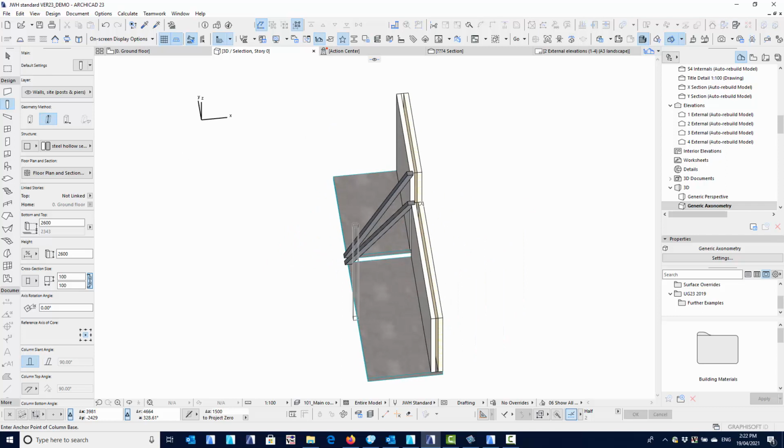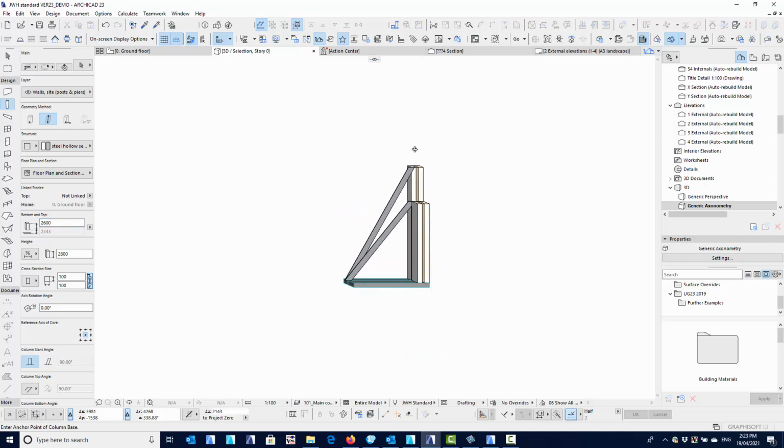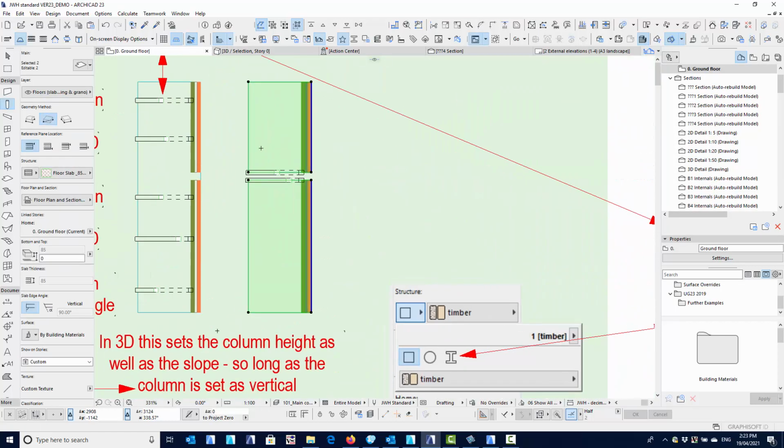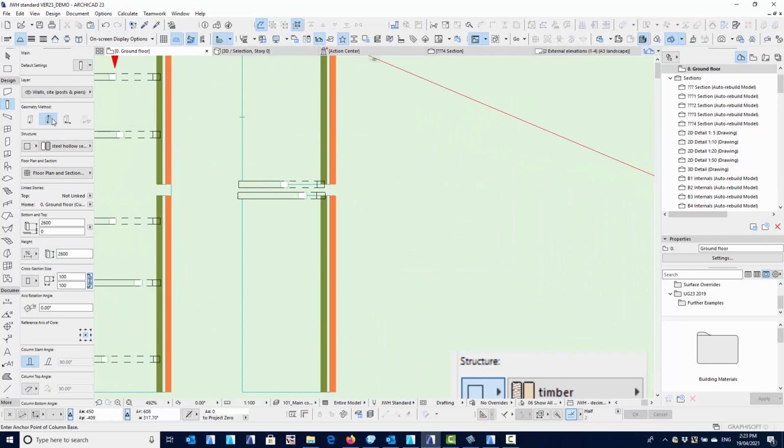If you did this in floor plan, it has no Z height, so it doesn't recognize the height of these walls. It will use the position of the column in the X and Y plane, so it will use the edge of the wall, but the height of the column will still be 2.6 meters high, so it would use that point. I'll just show you in plan actually. So if I use that point there, I'm using the column tool with the two-click placement method. I click at that point there, I come across here perpendicular to the wall.